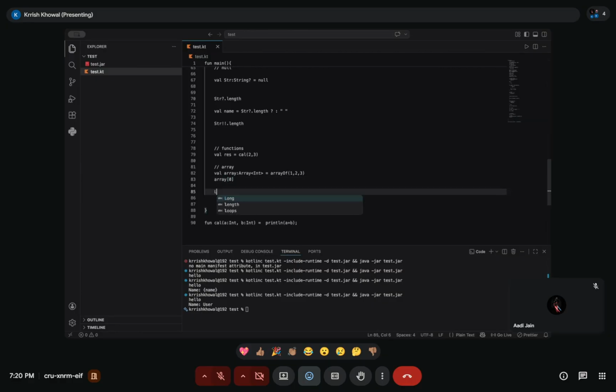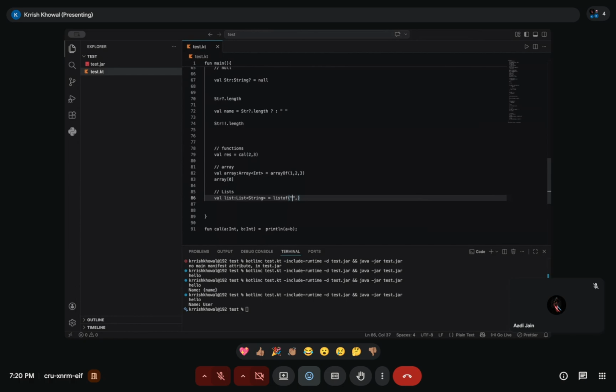Also, we have lists in this. For list, what we do is a similar kind of thing. Let's say list. Then I define the data type, which is first of all List, since it's a collection variable, and then the data type inside this, and then I can provide this listOf so that the values provided inside these arguments would be taken as values, and we can get a list.